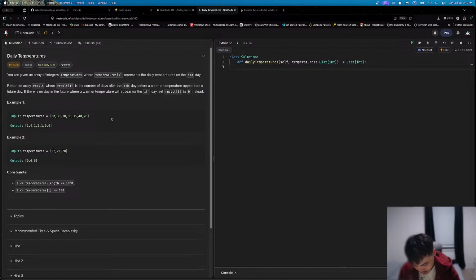So result 2 will be equal to 3 minus 2, which is 1.